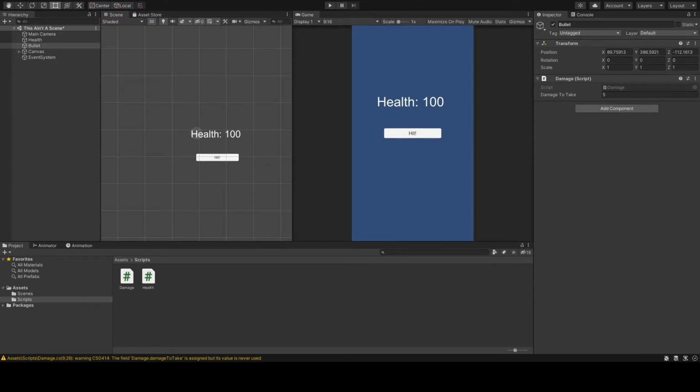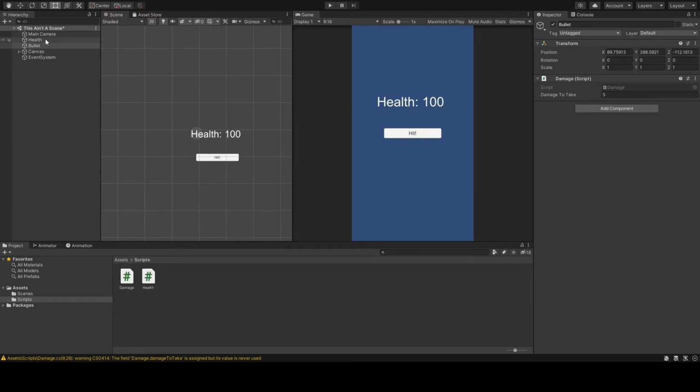In this video we're just going to show a basic way that you can pass variables between different scripts in Unity. So I'm going to use the example here of a bullet and a health system. I've just set up a button I can press to call a function to say there's been a hit, and then I want to update the health and display that on the screen.